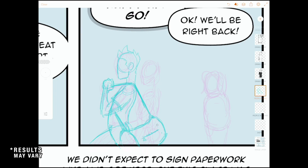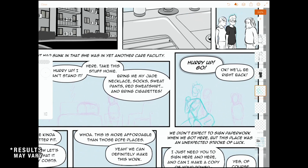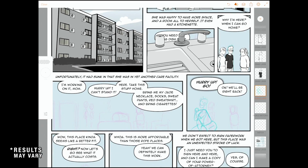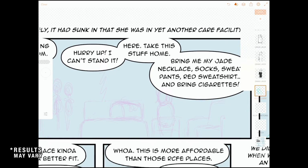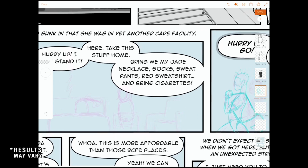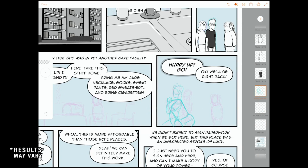So, just a little preview of what this is about. Once Mom ended up in this assisted living facility, she developed this habit of packing duffel bags full of stuff that she wanted me to take home. Like, you know, wash this, take home all of these sweats and t-shirts and stuff and bring me back. And then she'd have this list, like bring me back, you know, necklace, socks, sweatpants, sweatshirt, bring cigarettes.